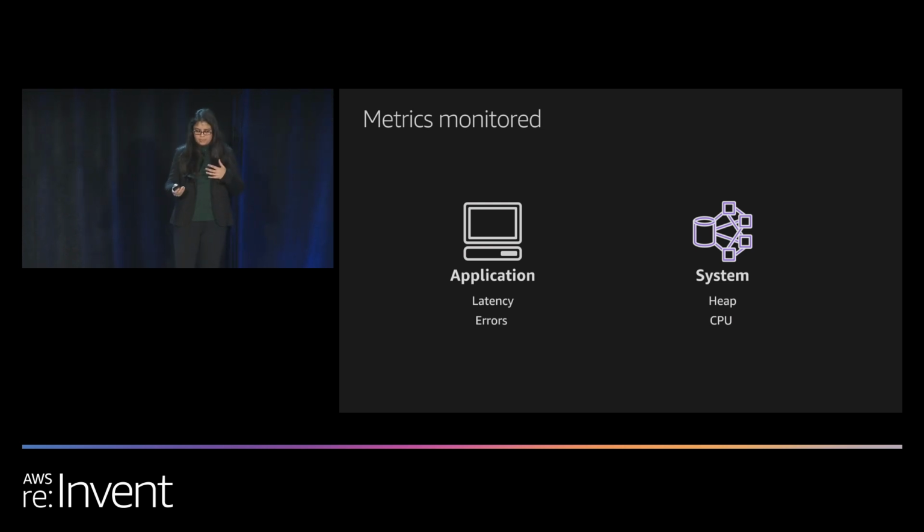Now, when we say user experience, how do we quantify it? It is latency. So latency being you have a key press and time taken to launch a screen and to tune to a channel, play back a WAD or a DVR, launch an application. So what is the time taken for this? In some cases, also, when you connect your set-top box, the time taken to set the connection and be responsive to the first key press. So that done, we have quantified the user experience. We, of course, look for even errors, like tune errors, playback errors, and things like that. With that, the health of the infrastructure, it's actually on the heap utilization and the CPU utilization for the versions that we are hosting.